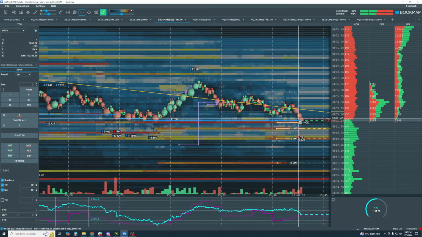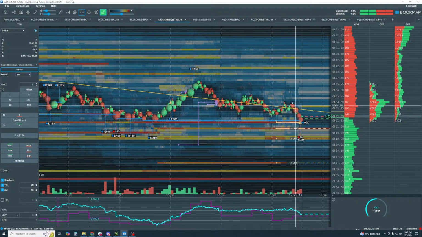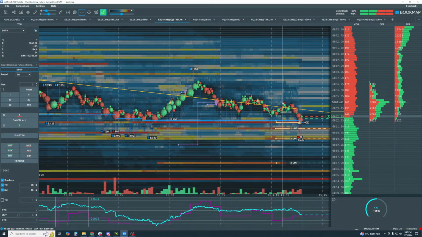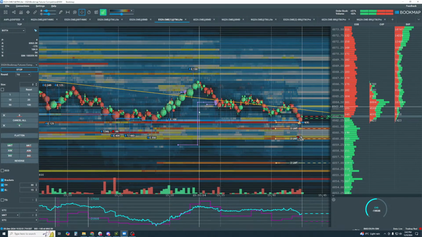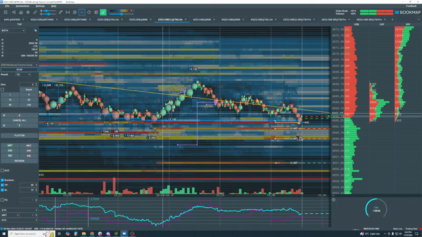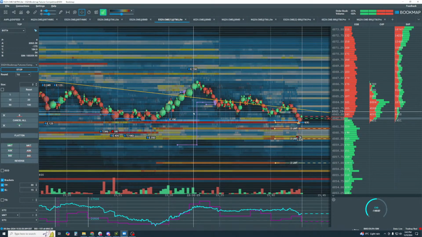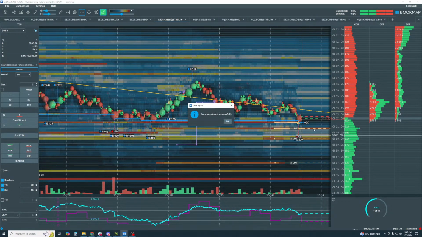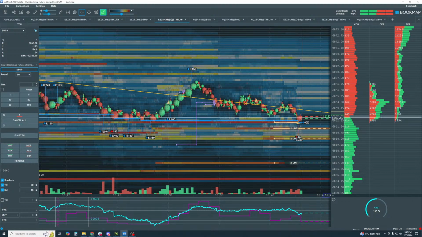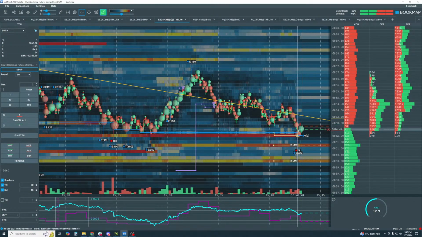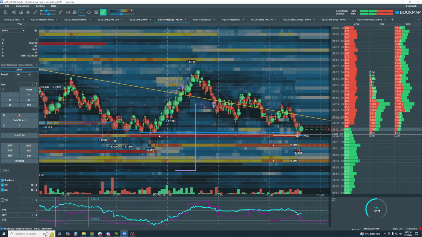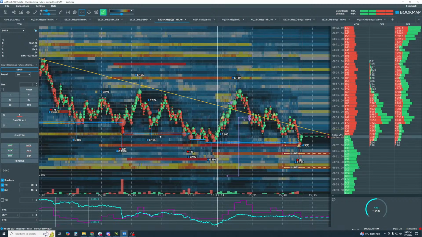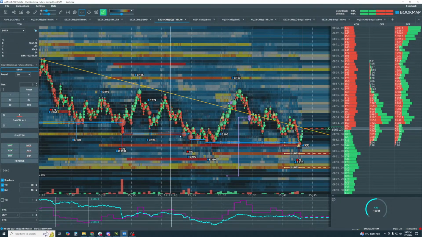Let's see if we get anything out of this trade idea here. Again, guys, this is not a trade recommendation, just kind of demoing and going through and reading what the market is doing at the moment and considering different things in here. It's not a trading room. It's an order flow reading room. That's our job.